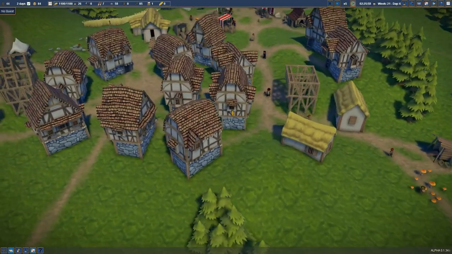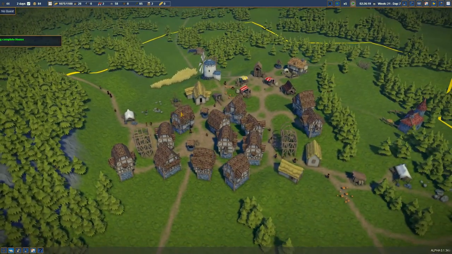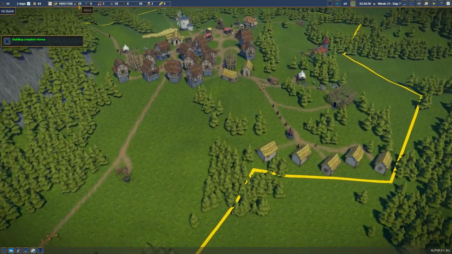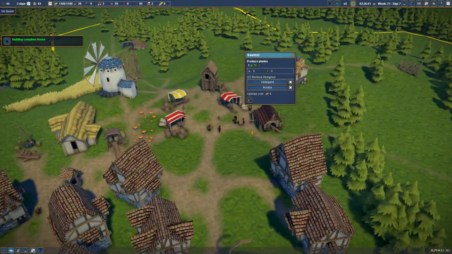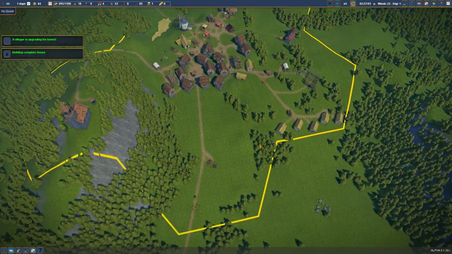Yeah, but we are just more or less waiting. Oh, they are getting upgraded. Okay, most of our homes have been upgraded. That is wonderful. We have a lot of wood now. So I think the biggest bottleneck at this current moment is not having enough plank makers.